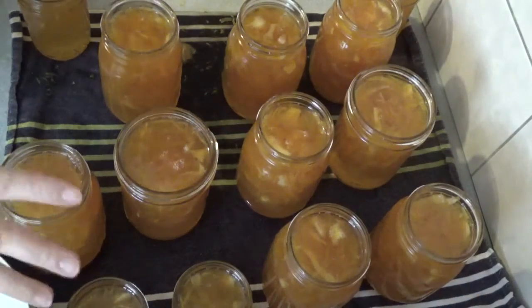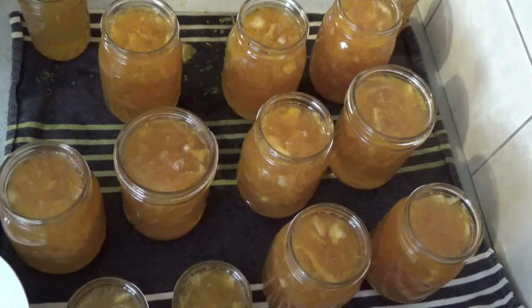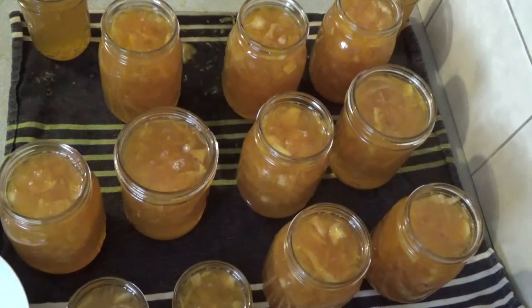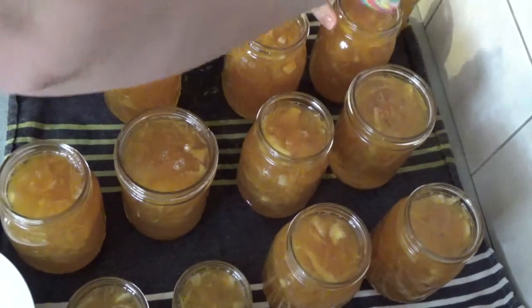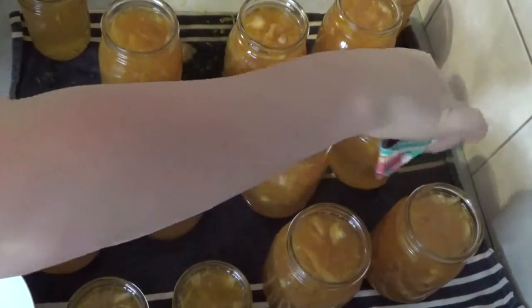Okay, now I have half the mixture done, jarred, and I have the other half of the mixture already on the stove cooking away. So I'm multitasking, but it'll work out, because if you just go for stuff, then that's how it goes. Now, I'm going to put the lids on these jars, so before I do so, I'm just going to go around each rim with some vinegar on a napkin, just to make sure that it is clean.